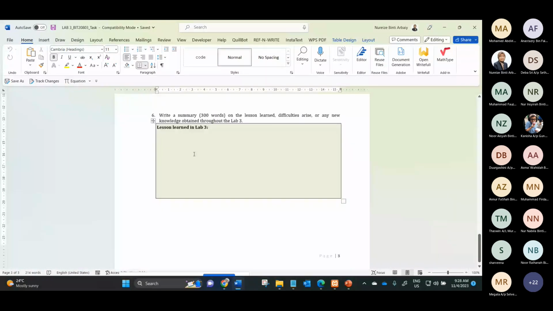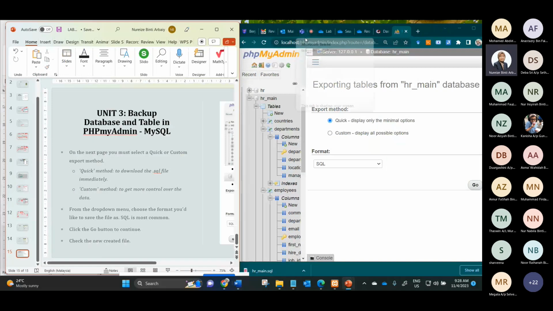Lesson learned. Every week you have this exercise. So I read what has been written here. It is not a note. Please do not copy paste a note somewhere in this part. This is your own experience. This is your own feelings. And your achievement. So write it down based on what you feel, what you gain from the exercise. All right. So any question?